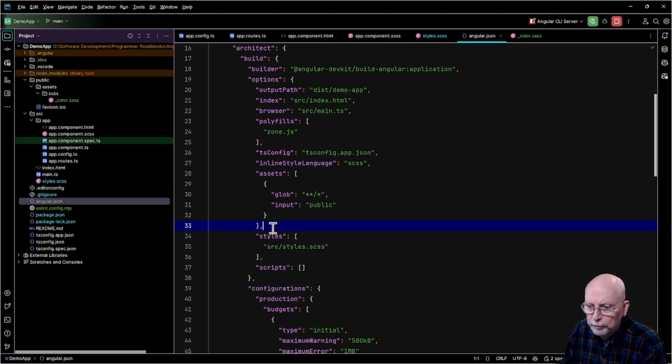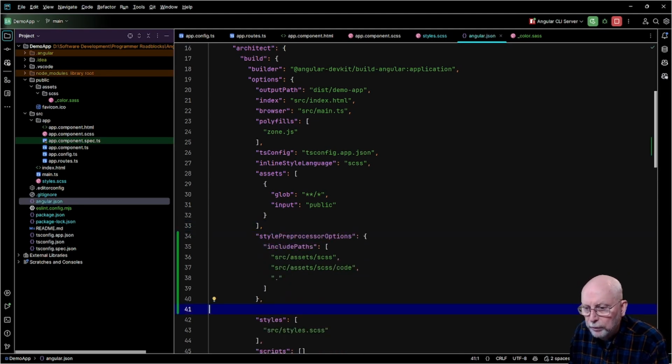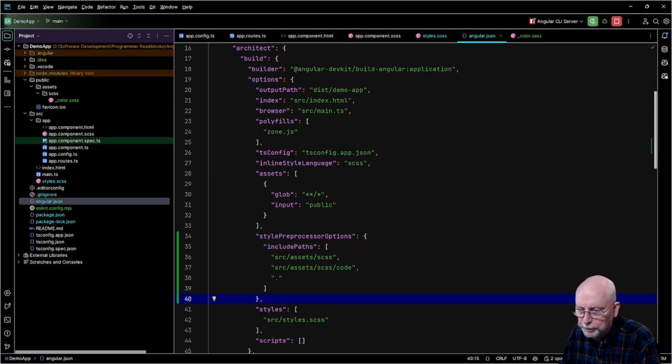So I want to go just above styles, and I'm going to insert this. I got this from another project. I'm going to modify this to get from public.